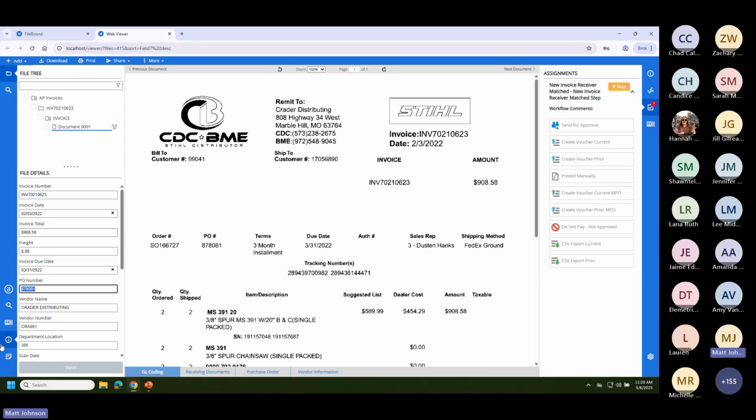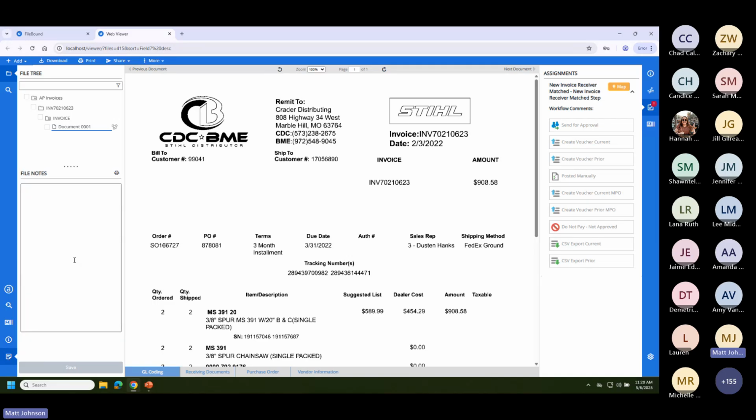And then the last icon I want to talk about down here is the very bottom one, and that's the file notes. So the file notes was the original place that FileBound created for notes. And their original intention was to create an experience like a sticky note would give you in a paper world, where you can write anything on a sticky note, put it onto a piece of paper, hand the paper off, and then now somebody can read what's on the sticky note. Just like a sticky note, anybody can take that sticky note off and throw it away, similar to file notes.